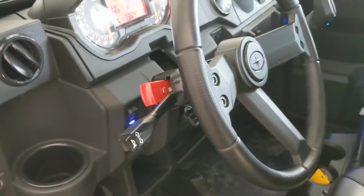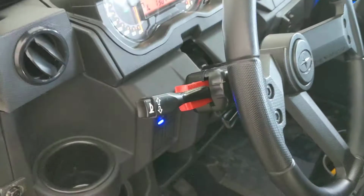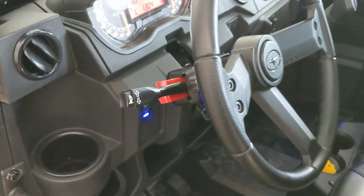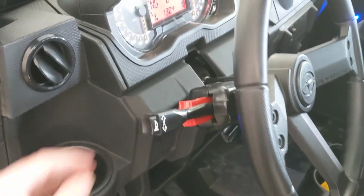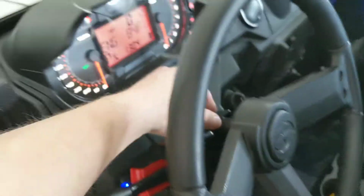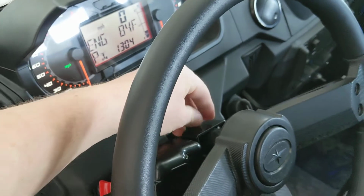This is the blinker kit. It's a Ryko Moto blinker kit. Roy out of Utah sells this kit. I bought this at a different Polaris dealership in Mandan, North Dakota.